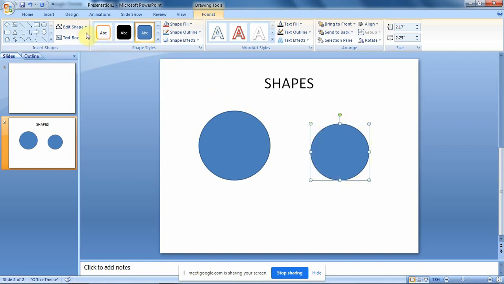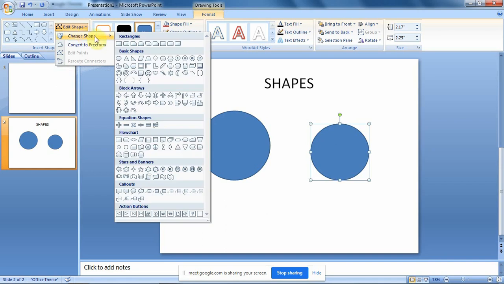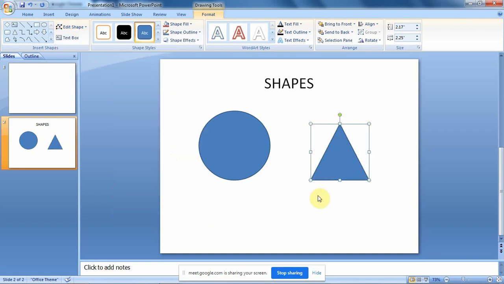If you want to change to another one, select it first, then go to edit shape, go to change shape, and maybe you want it in this form. Let's try to work with the flow chart. So you want it in this form, click, and that is the shape that will be displayed on your slide.